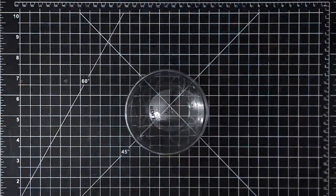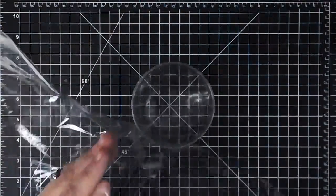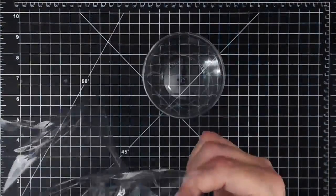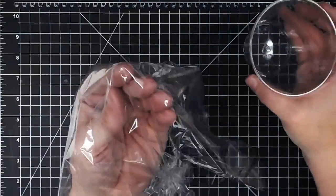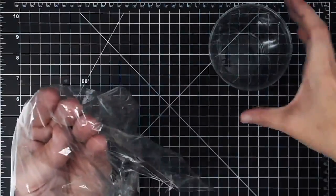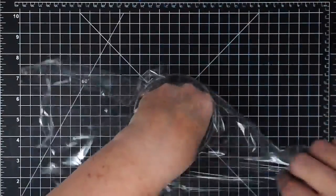So to make our orange slice pumpkin, I have a little cup here. You can use a bowl as well. And I've got some saran wrap. And I got way more saran wrap than I needed. I didn't mean to do that. I just was tearing it off and not thinking. But I've put it around my hand like this and kind of layered it down so I can stick the cup in there and get that plastic pretty far down.